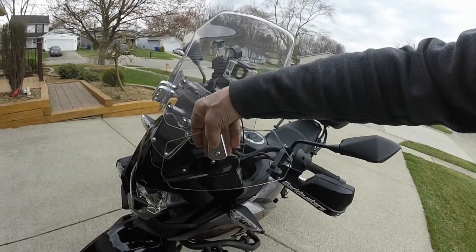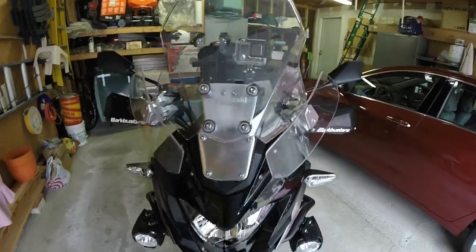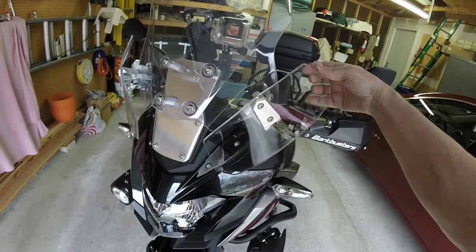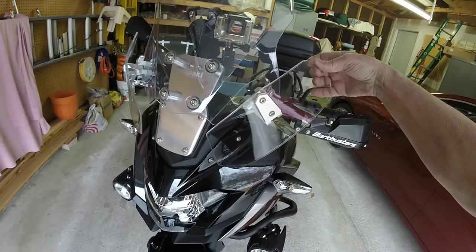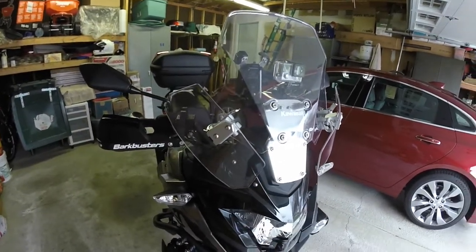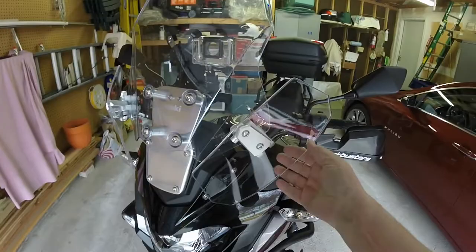I'm going to jump on the bike with two of these on here. After two or three more iterations of moving the auxiliary extenders and extending the windshield with little extenders, the final attempt today to make something happen is — I tried them down below, then tried this last attempt here — just trying to make things look a little wider, and this actually had some promise. You never know what you can learn if you don't just try a few things out. Rather than rely on just laboratory results or somebody else's word, I'm out here on the street making attempts. I'm not done yet.